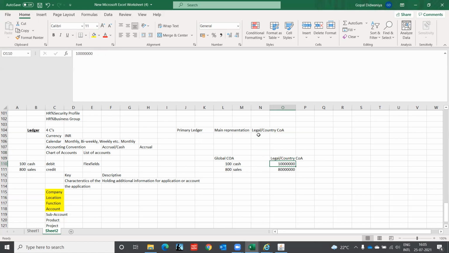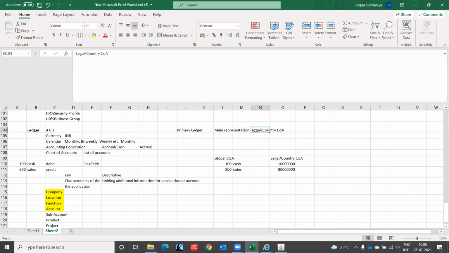You understood my context, how it will be difficult if you use the legal chart of account in the primary ledger, because you will not be able to get the correct figures or decode the financials. I am booking my sales in one account, China is booking under a different account, and Singapore under another, and I have to first prepare some kind of report where my accounts will be mapped and then prepare the figures.